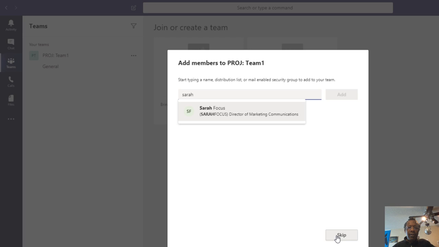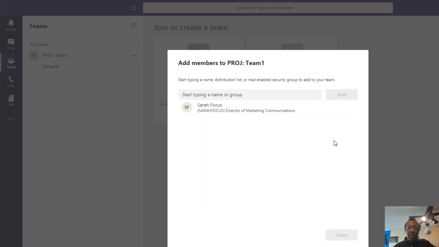And you can add your people. Once they're added here, you hit the drop down. You can change if that person's going to be an owner or not. And then you would hit close. But I'm not going to add this person just because I need to log into a different tenant. But that should get you started. And if you still want to see more, I can actually log into the correct tenant and then create the team in the tenant that I'm actually showing you. So let's just skip this for now. But that's how you would get started with that team.